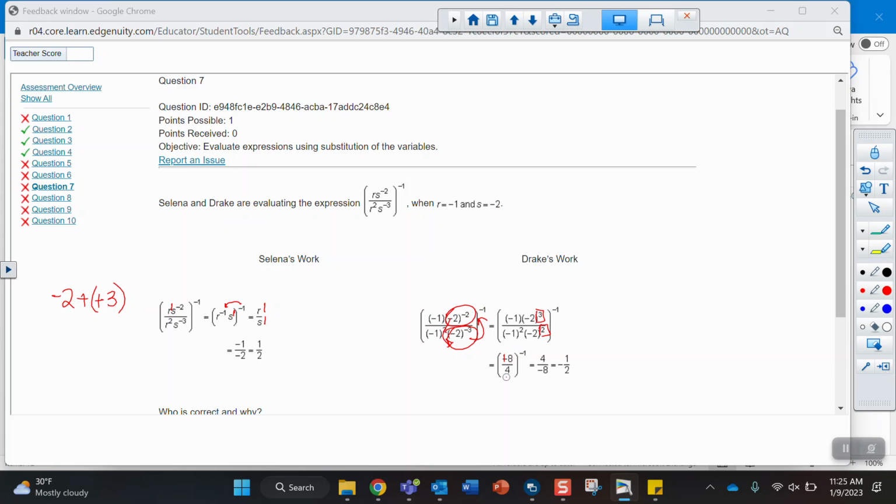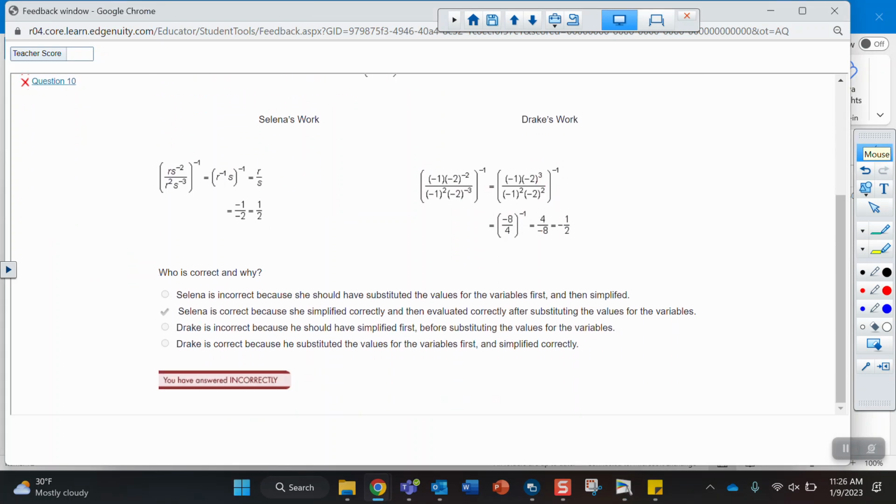And then everything gets the negative exponent, so that's why things switch. Remember that negative 1 is like taking the reciprocal because you're really dividing by that fraction. So that would have been correct. So then there's the error. That 8 should have been positive, which would have given a positive here and a positive there. So hopefully Selena was correct.